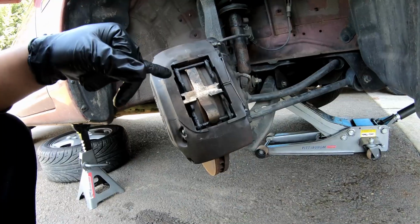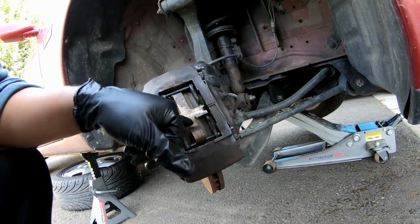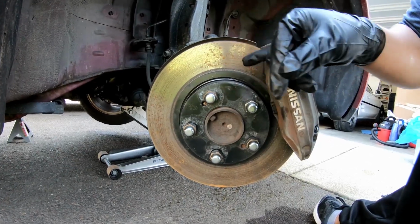We'll see. So right off the bat, I don't see anything that screams to me, hey, this is what would cause the screeching, because everything is lubricated. This is old hardware, but that's not the biggest deal in the world. Over here, I don't really see any abnormal wear.